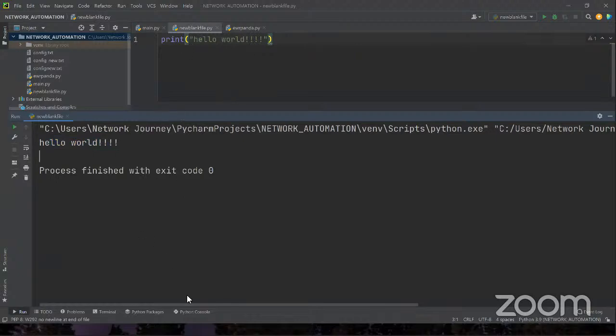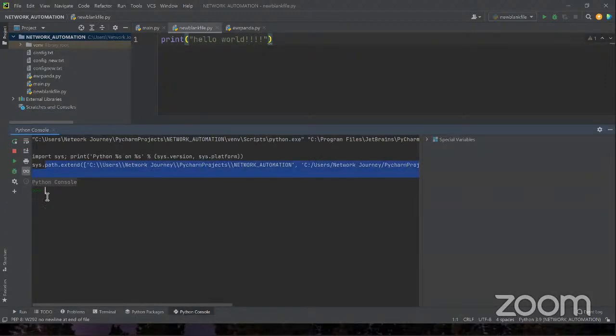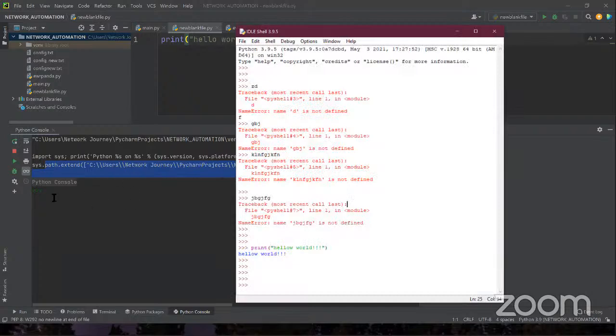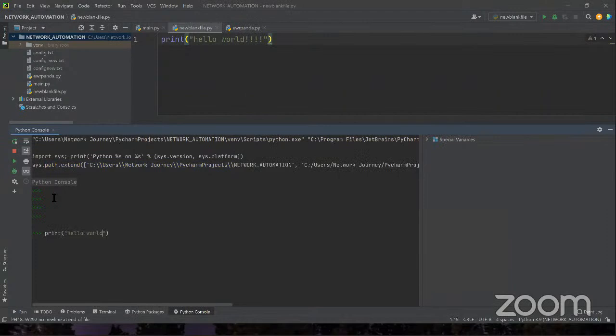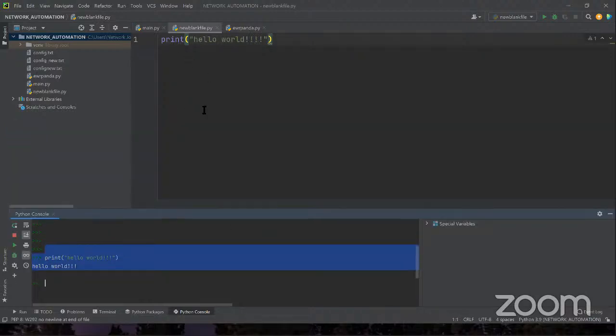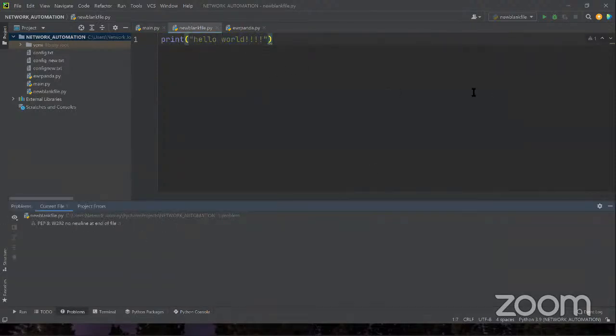So PyCharm also provides something called the native console platform, which is very similar to the previous one which we had seen. So over here as well, you can write your code. You can say hello world and done. So PyCharm offers you two methods. One is this. I would definitely go with the first method, because if you commit any mistake here, it's going to pop up. It's going to show you over here that you're making some sort of mistake.